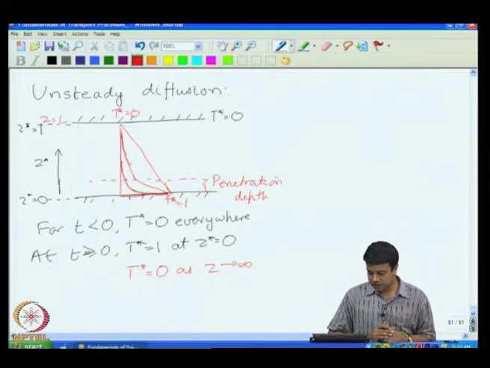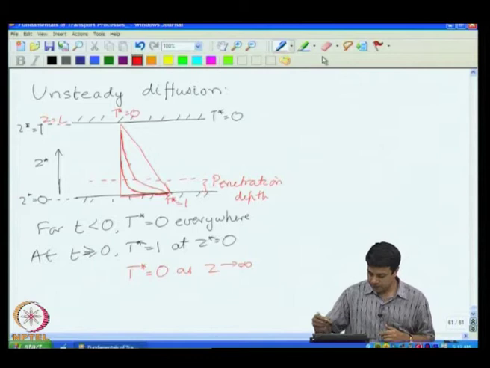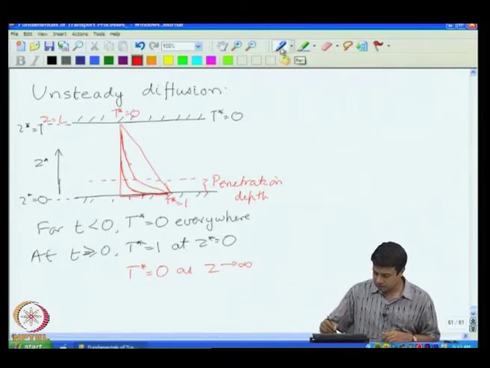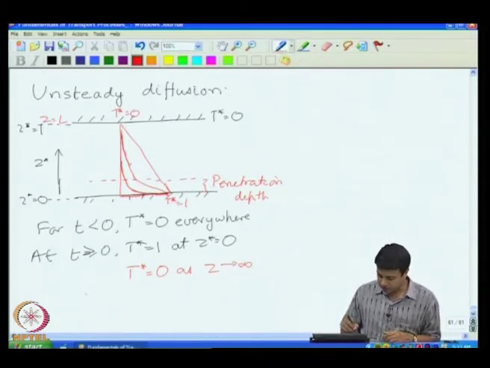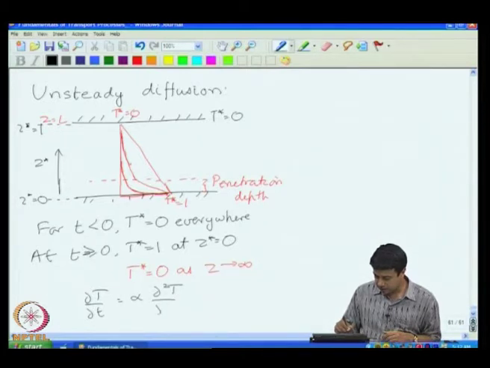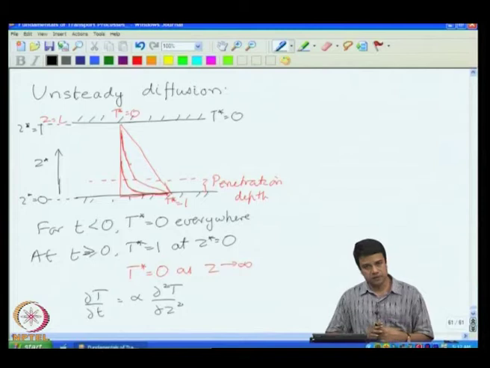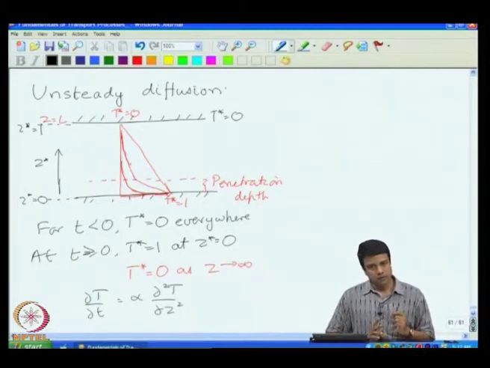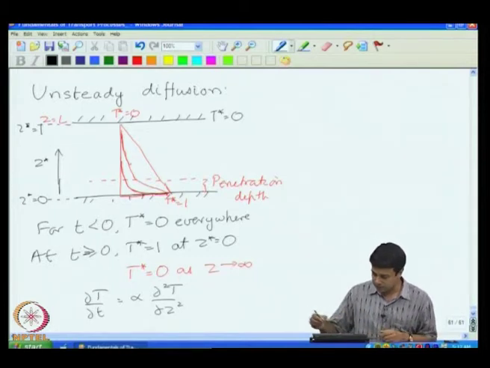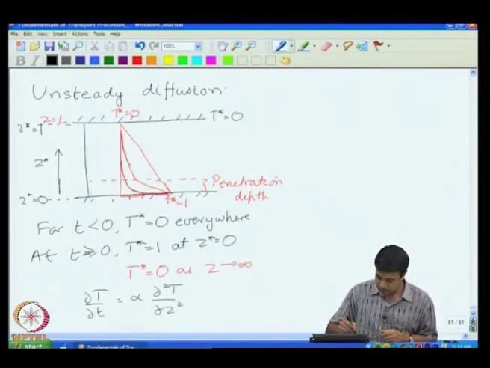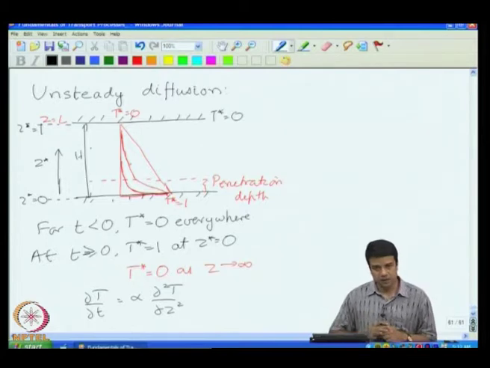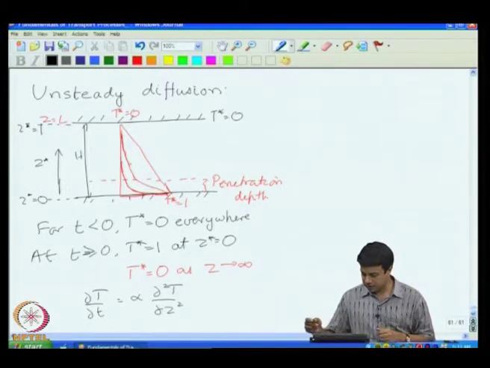So, these are the temperature boundary conditions that I will use, and the differential equation for the temperature field that we had got was dT/dt equal to alpha d squared T/dz squared. So, this was the differential equation. When we initially scaled variables, we scaled by the total height, the distance between the two plates, h.